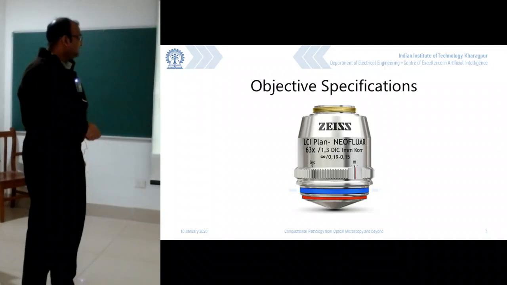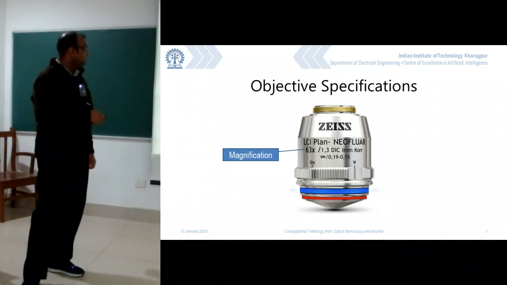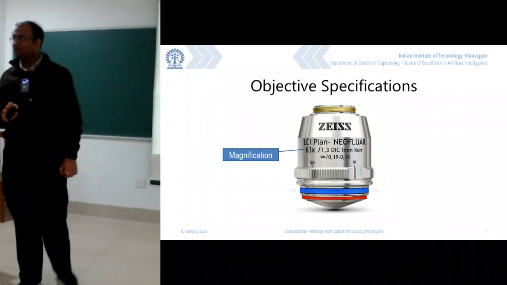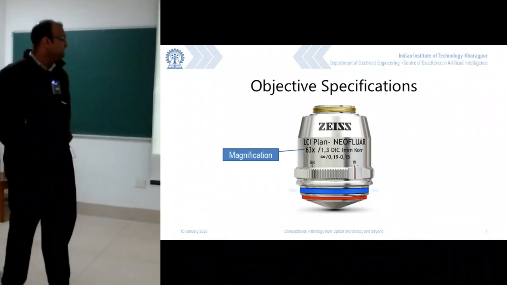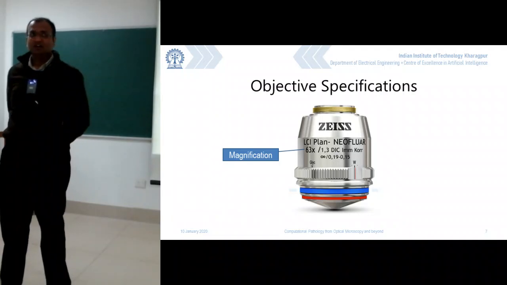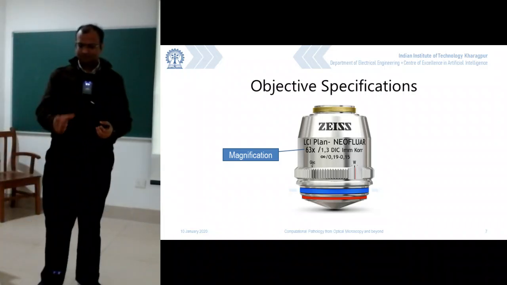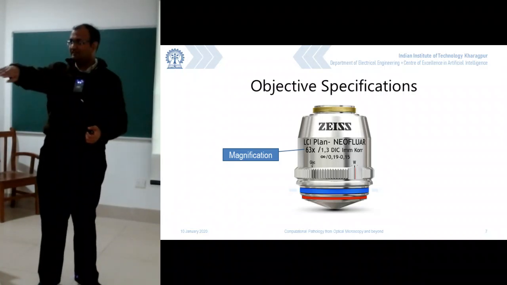Now that I have this, there are certain specifications for any of these kinds of lenses. One of them is the first part, which is the magnification factor, and that's very critical. So this over here is a 63x magnification lens, and I think for most practical microscopes 63x is the highest magnification which you can achieve with something called an air based objective. Beyond this you will have to go with a liquid immersion. Now the difference between them is that I have a cone of light coming over here, and then it hits a surface of a lens. Okay.